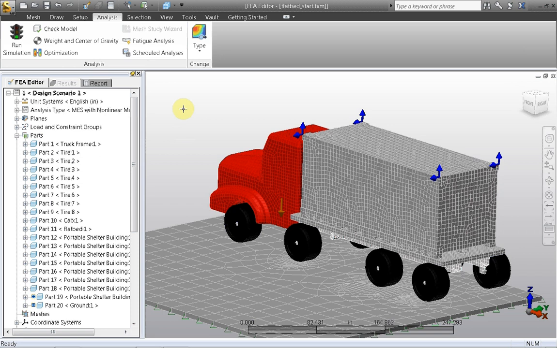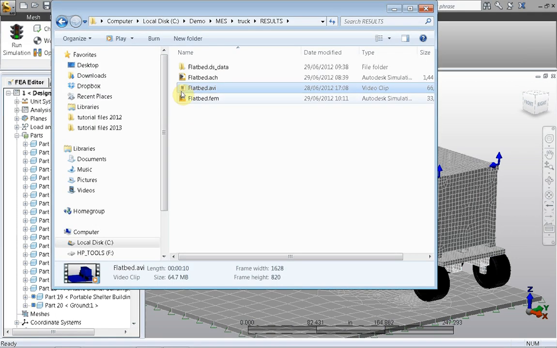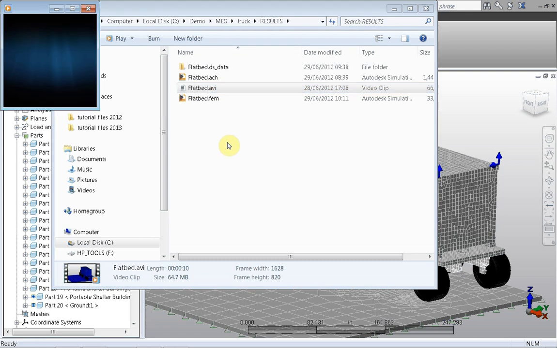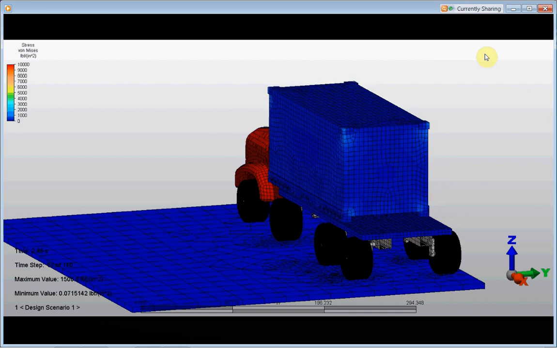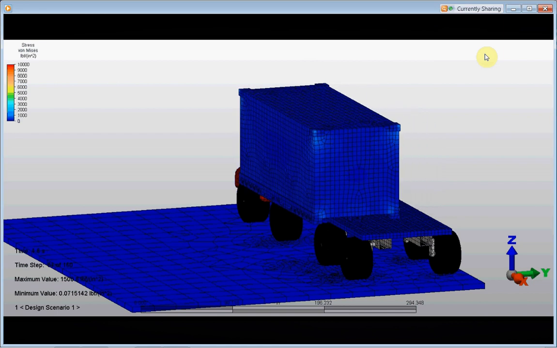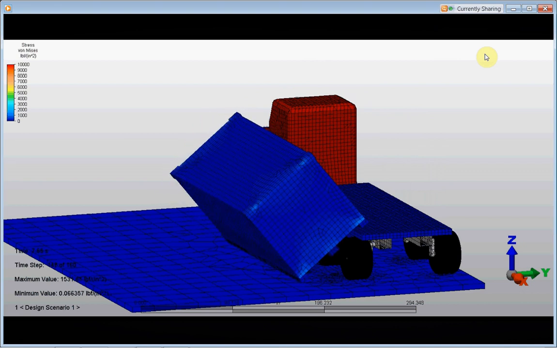So what I've got is the video that is produced from this analysis to show you what actually happens. So we lift it up by 12 inches, swing it across. It then drops at 5 seconds, and for the next 3 seconds we can actually animate and analyze what's happening to this container.